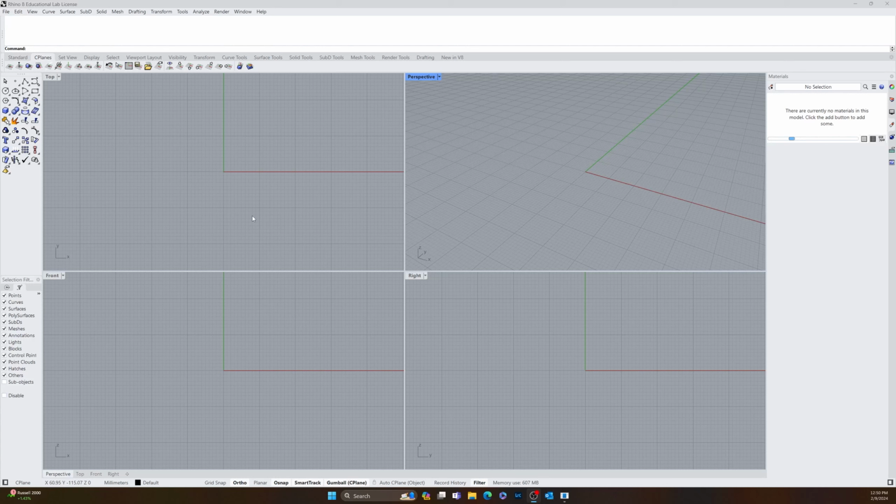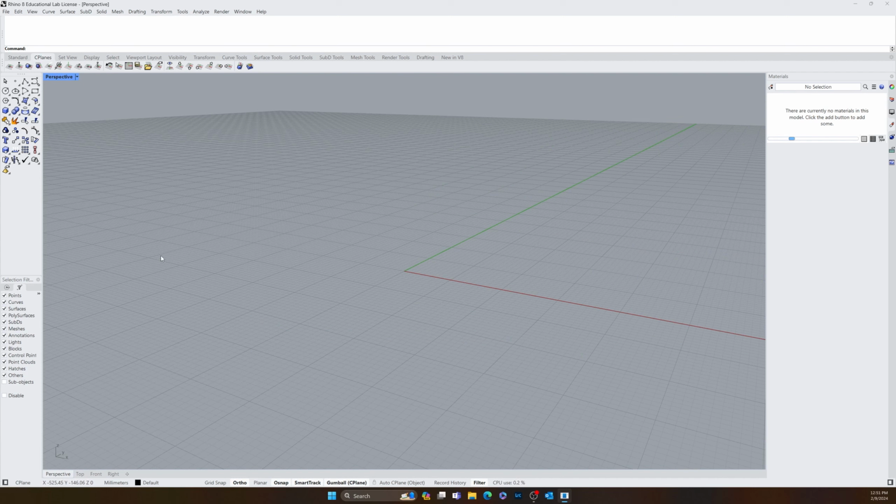Hello everyone, welcome. So today we're going to do a little tutorial just to start talking a little bit more about organic modeling. This is going to be a basic modeling tutorial. I'm going to do a rubber ducky. This is not going to be the most complicated, but it's going to show you how to use subdivision surfaces, which are sub-Ds, in Rhino 3D.